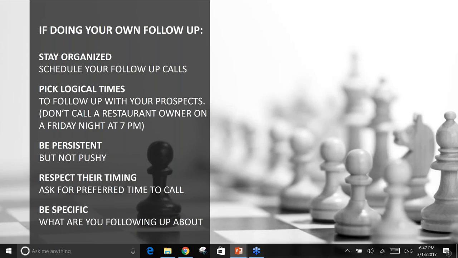Be persistent, but respect your potential client's timing. If they are not ready, never mind. Do not be pushy. Just be there. Show that you really care. You want to know why? Because this is a process. We are also educating them and allowing them to see what we have. It may or may not be a good fit for them, but if they see that you're very professional, even if they don't want it or don't need the solutions, they will be able to give you some referrals. And always ask for a preferred time to call.